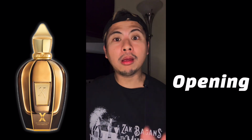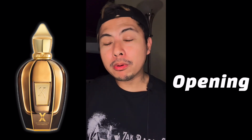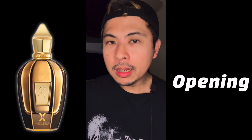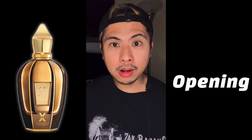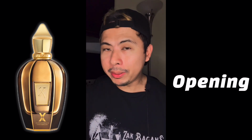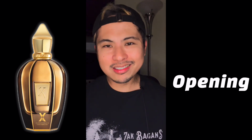It's still spicy and sweet, but it is a lot more subtle than the apple and cinnamon. And maybe some mainstream people will actually like the spike of apple and cinnamon, a more pronounced sweet, tart spike. But here it is much smoother with the sweet spice of cardamom. Now, this intro to Alexandria II Anniversary Edition, in my opinion, is not that far off from the original in terms of the scent profile.